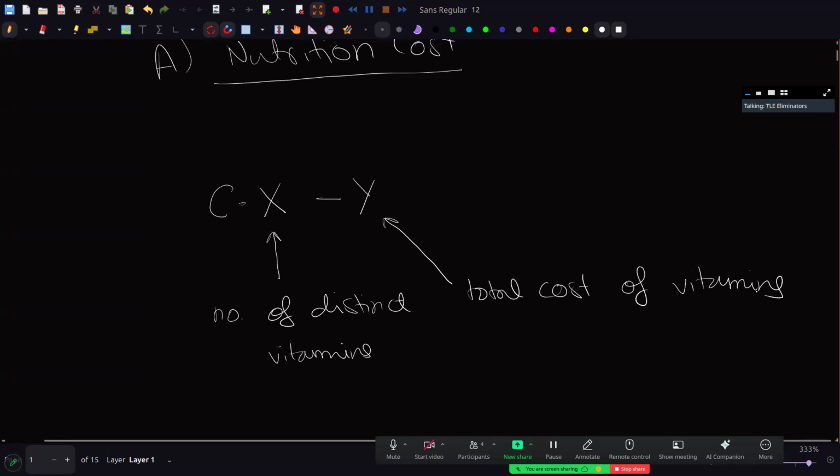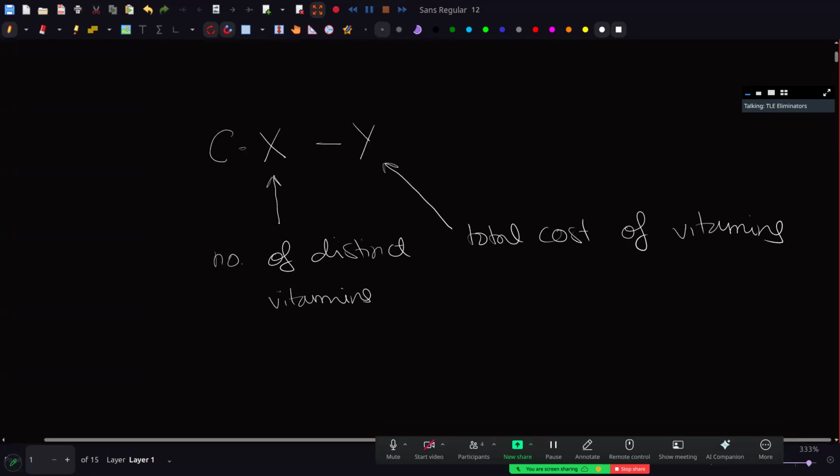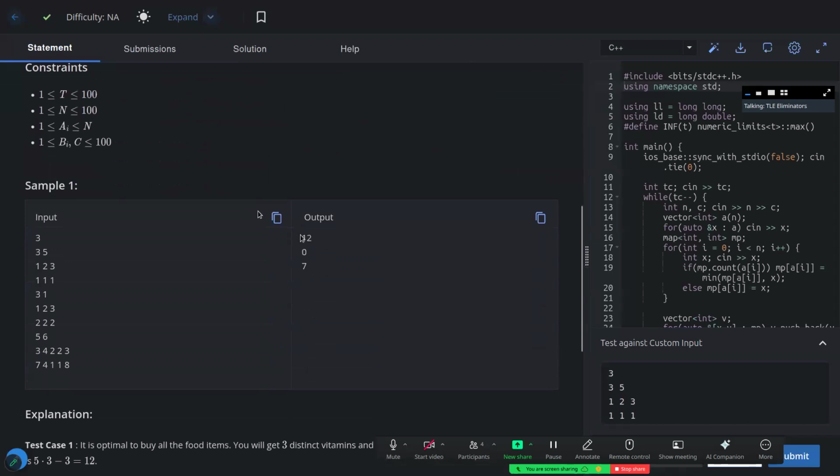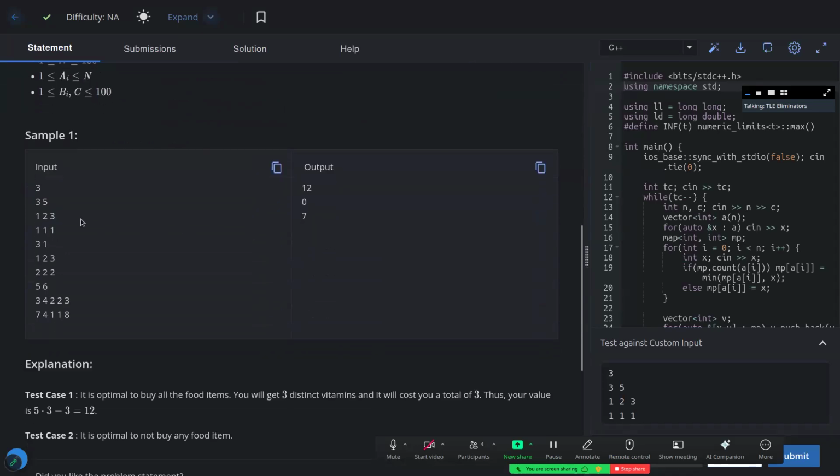Since we are taking distinct vitamins, we will never take the same vitamin twice. So that's the first observation we can make.